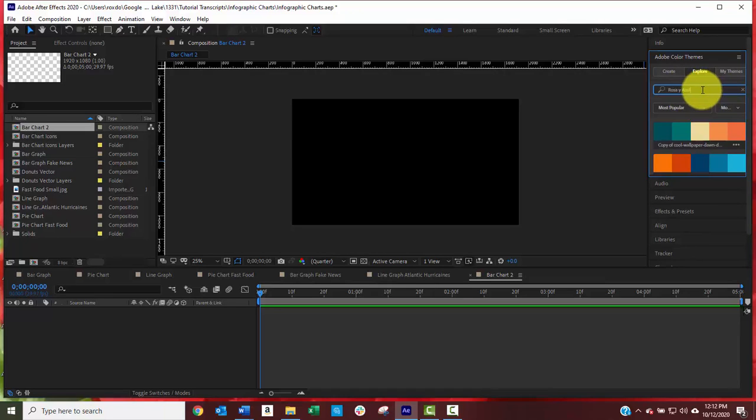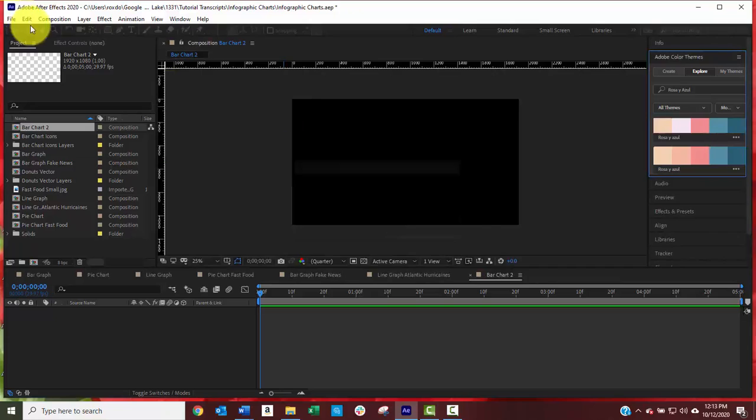What I didn't realize when I created this was that there's a whole bunch of Rosa y Azuls in here. We're going to try to find the right one. There's a lot of interesting ones in here. Let's use this one right here. It's got a tan color on the left and 2 different shades of aqua on the right. Now let's go ahead and create a new solid.